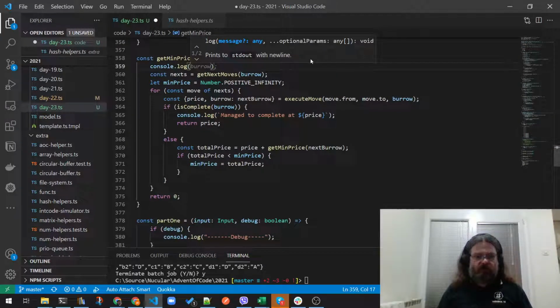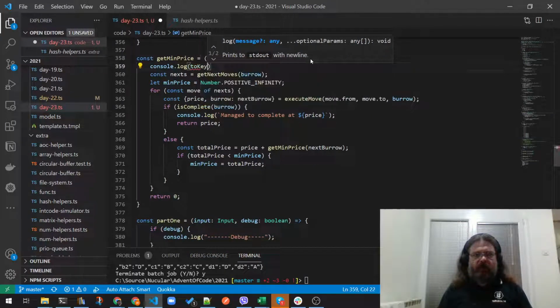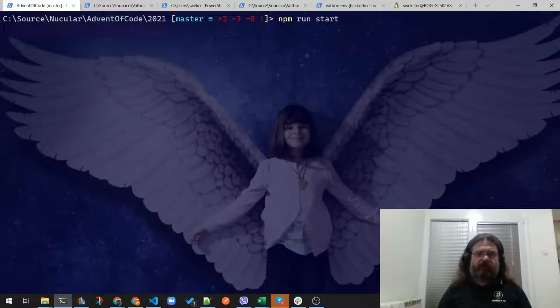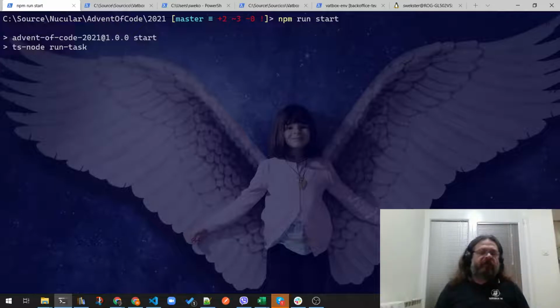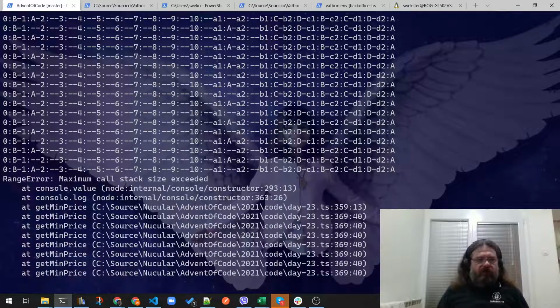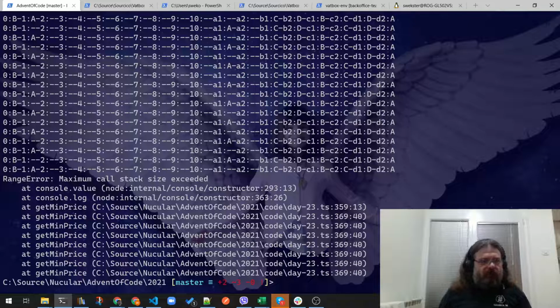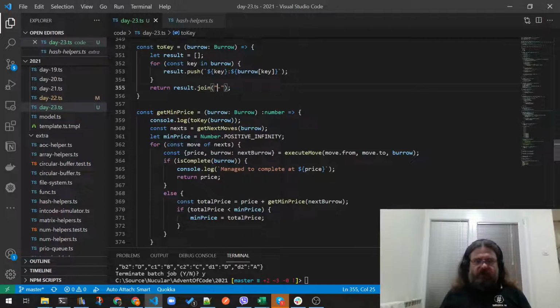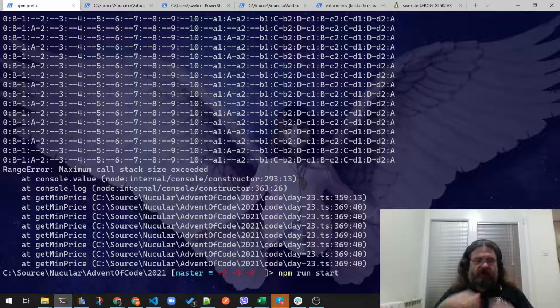Console log to key of burrow. Zero B, one dash. Yeah, the dash is not a nice separator, so let's change that to a pipe, because we're already using the dash for something else.